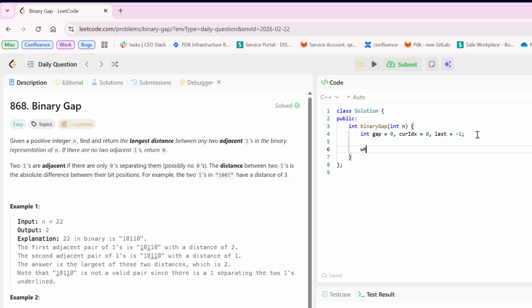So I will iterate while n is greater than 0, and check if the current bit is 1 or not.